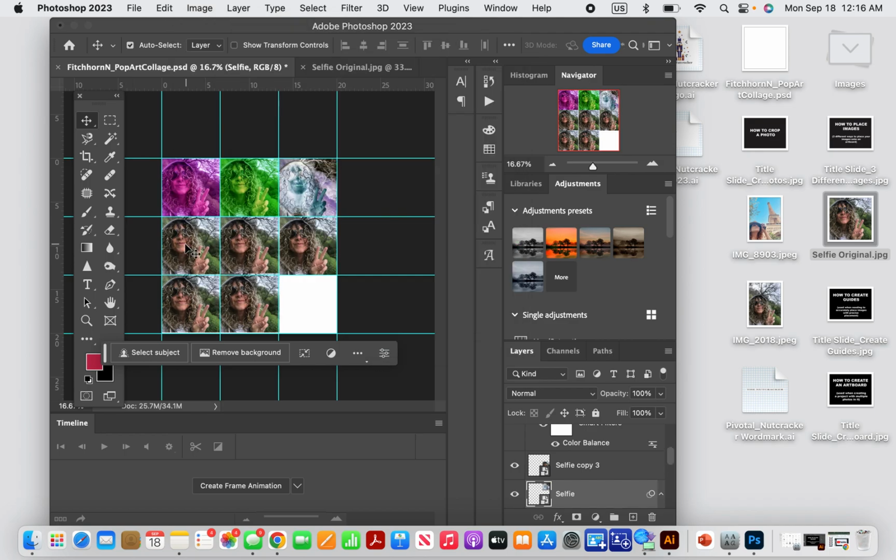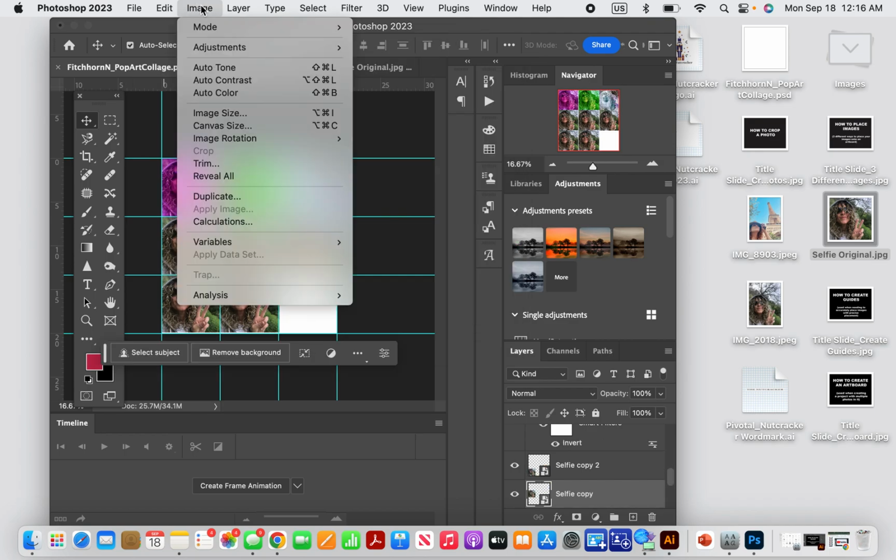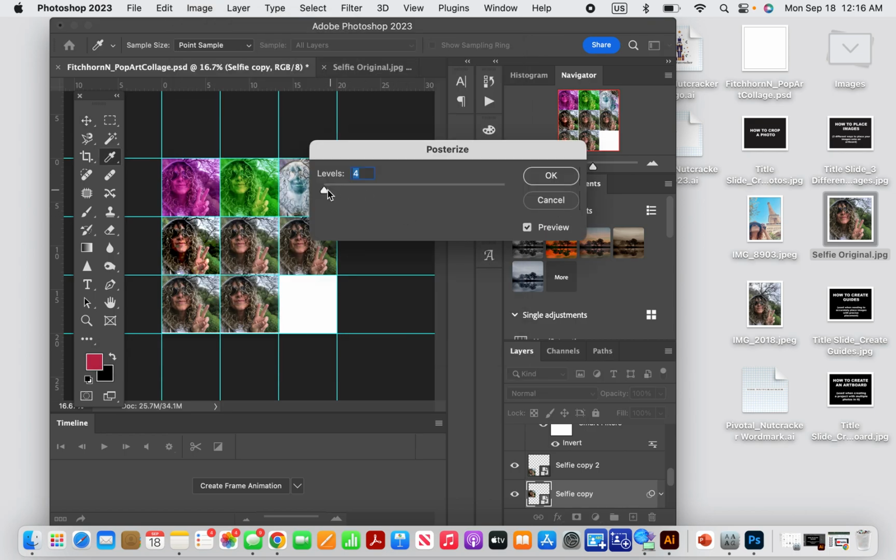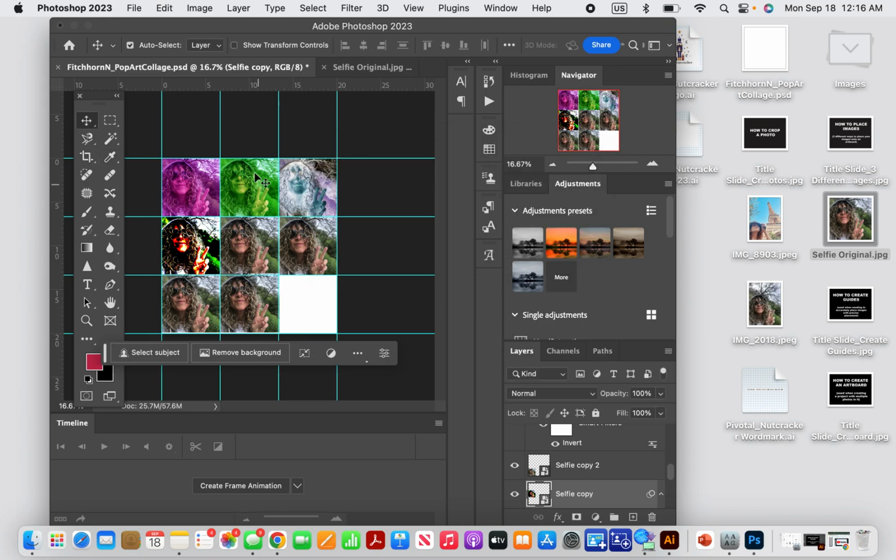That one's pretty cool. And we'll go image adjustments. So you just go through all of them, playing around with different levels and so on until all of these are completely a different color and a different style. Now, that's just, again, one way to edit photos in a fun way. There are so many other tutorials that you'll learn later.